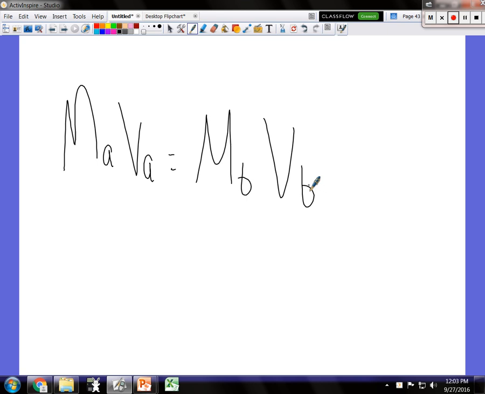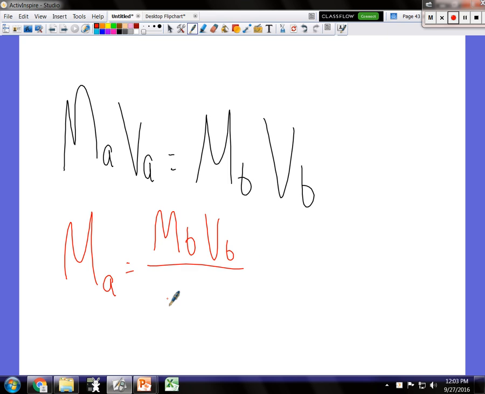So, the whole point of perspective is we're trying to find the concentration of the unknown, right? So, what variable would we be solving for? We need the concentration of the acid, right? So, very simple: MBVB over VA. Now again, I just made up every single one of those numbers on the previous slide. I said that the concentration of the base was 0.25. Now, this is the part that I think is important.